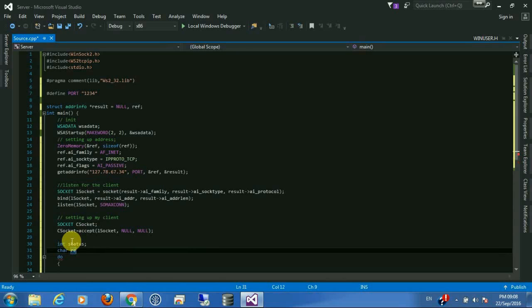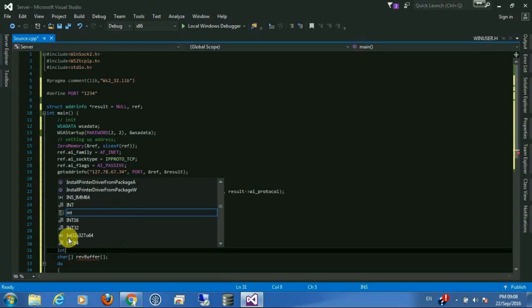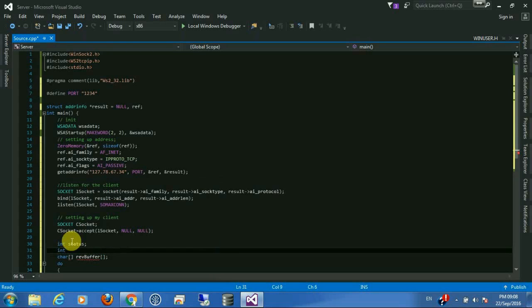Let's name it receive buffer, and the buffer size is 512.